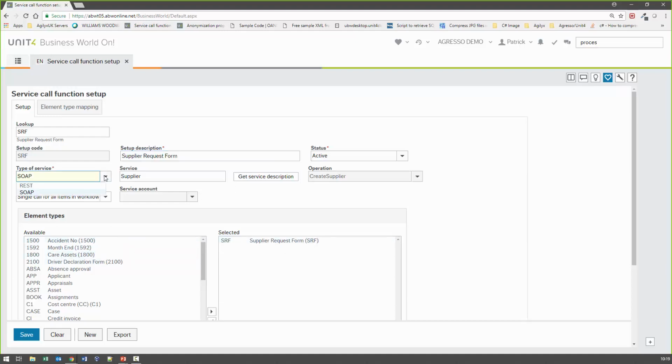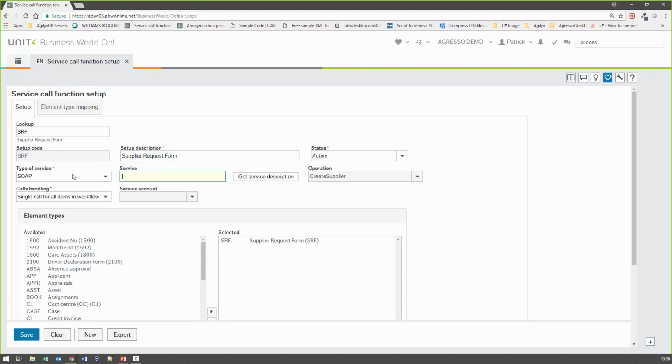There are two different types of web services: a SOAP and a REST. In the case of this one, I've just done it as a SOAP one. This is a standard that comes with Unit 4 Business World. The REST one is something they're developing more and more, and that possibly may be the future of where Unit 4 are going. So we tell it the attribute that this call mechanism should be applied to, and we tell it what sort of operation we want to do.